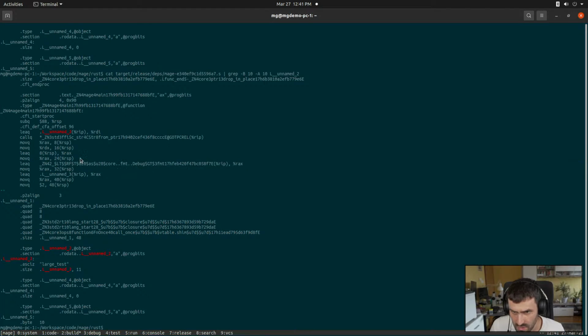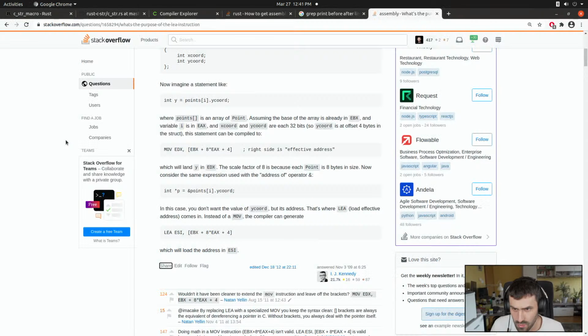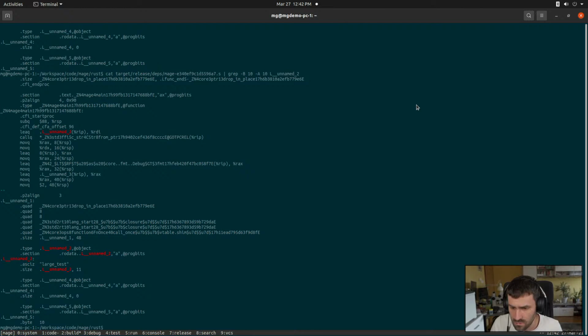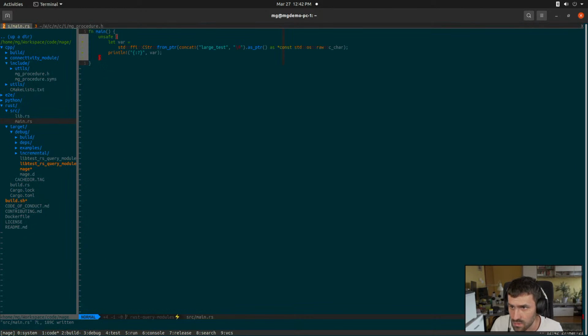This is formatting, so we are loading that address, and then we call the pointer stuff. And where is that located? From pointer concat.